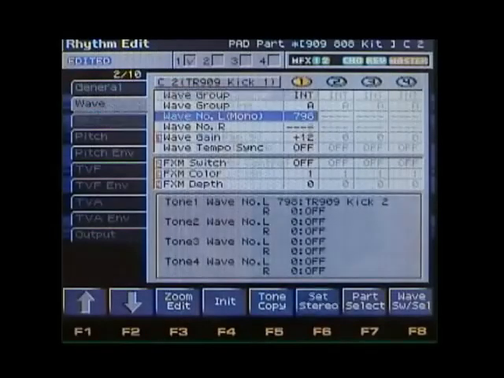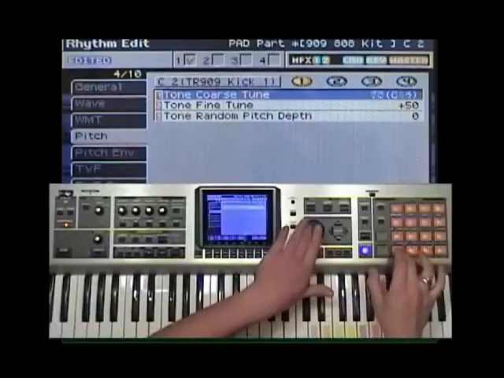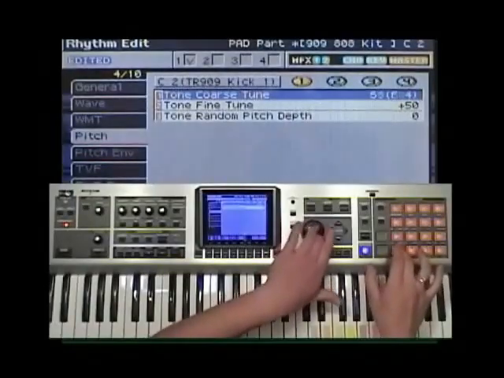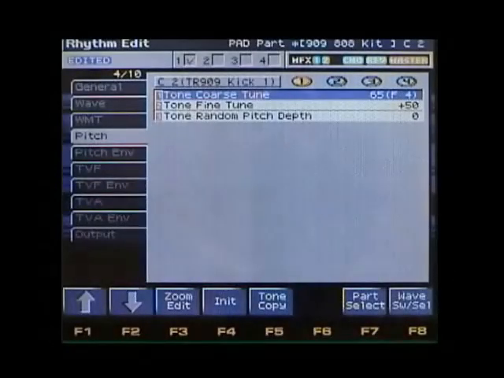Another very common parameter you're going to adjust, especially with electronic music, is the pitch of your kick drum and often your snare as well. You have the ability to do this either by pressing the keys to match up a pitch, or you can dial this in with the value slider here. Let me do this in real time. And you can see that changes the value of that kick drum. Let me go ahead and scroll down to a couple of other things here as well.